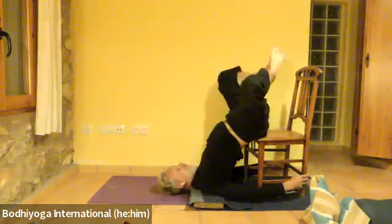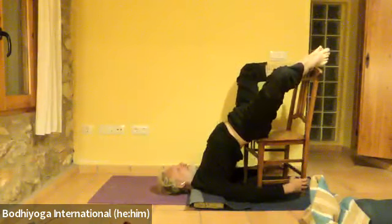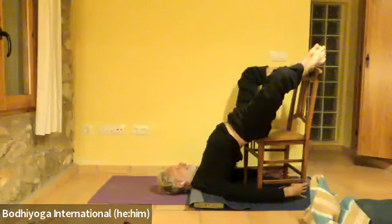And then rest the outer edges of the feet on the back of the chair. The back of the chair. So the outer feet, you're in like an inverted Supta Baddha Konasana. Obviously, you can see there's a lot of faith here in the chair. So it's advisable to use sturdy chairs, because you really wouldn't want the chair collapsing under your weight. This chair, I'm just beginning to notice, is somewhat rickety. It's from the dining room.